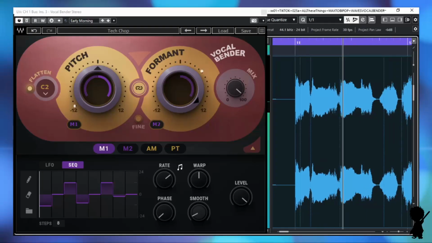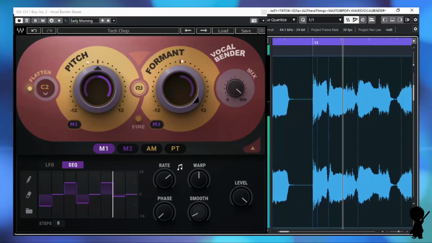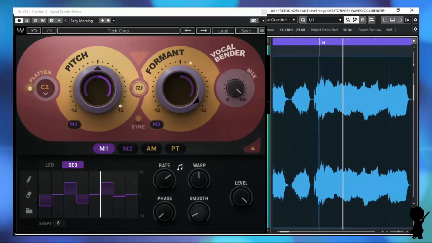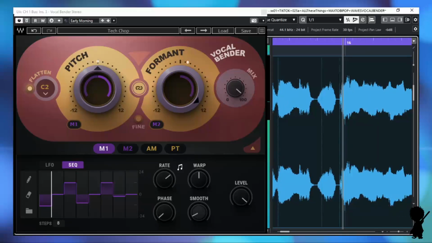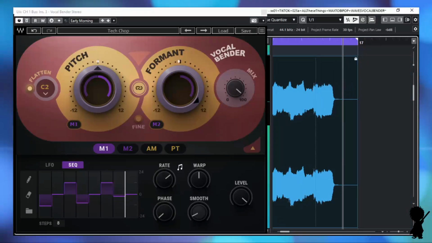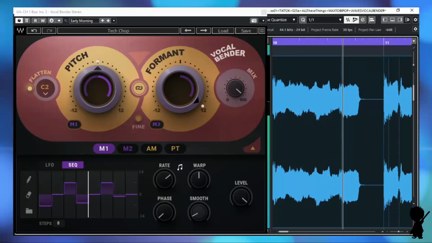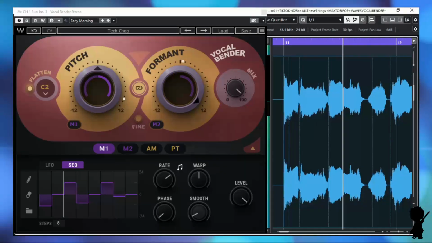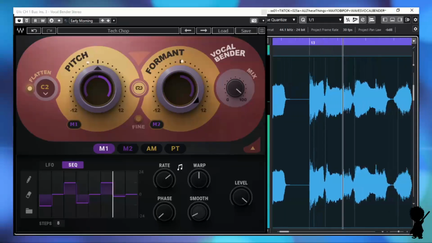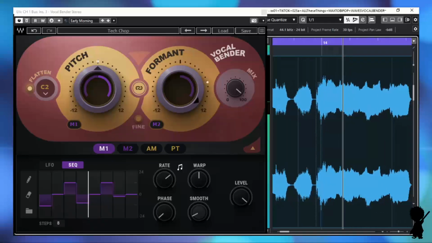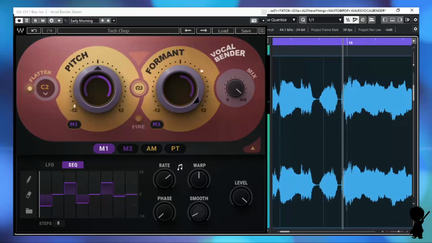So the big question, am I going to buy the Vocal Bender? Yes, absolutely. I'm convinced. Really like it. I love the tone I'm getting from it. I love the phase consistency. It's quick, intuitive, simple, easy to use. And I think Waves have nailed that contemporary pop electronic tone, slightly synthetic, slightly plasticky, but it's right there. Very impressed. And right now it's available at a special intro price. My advice, go demo it, go see how it works for you in your productions.